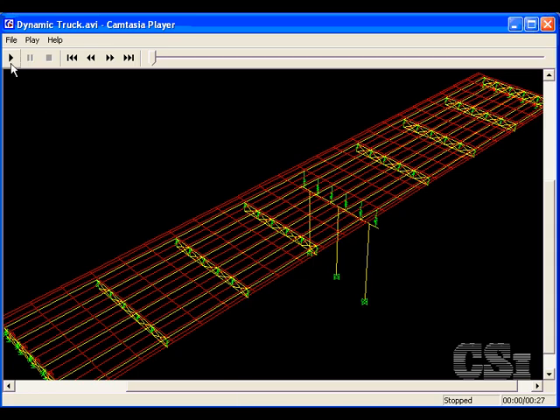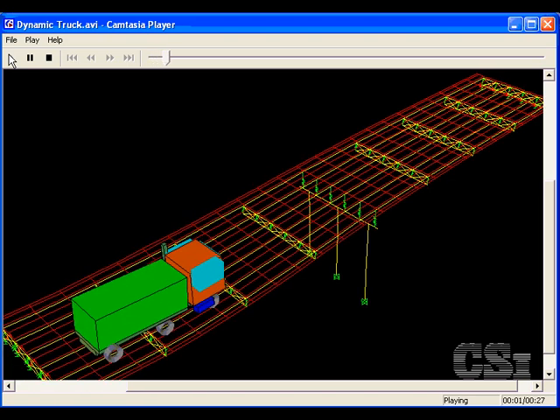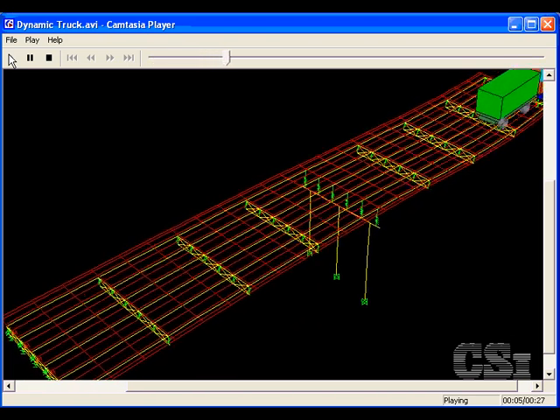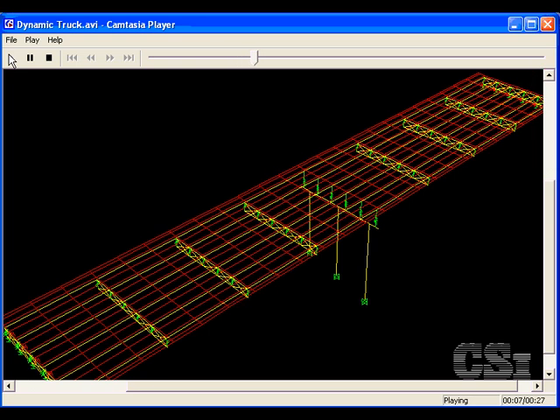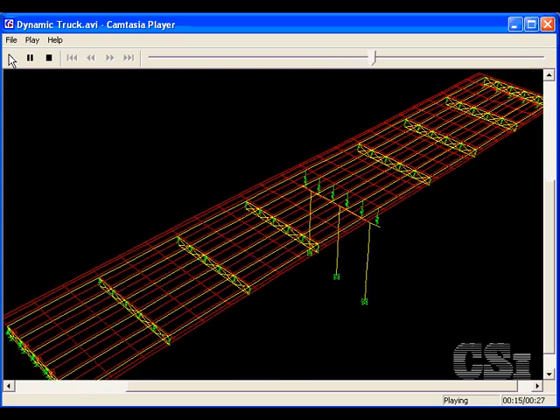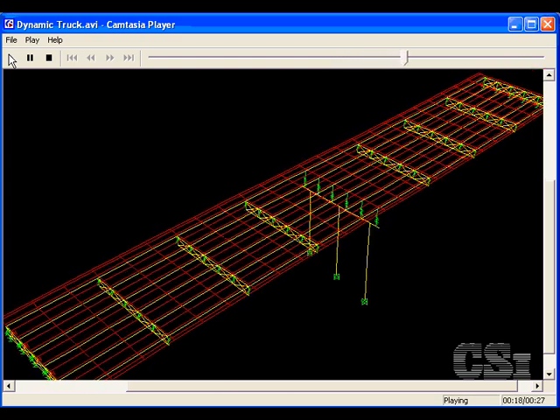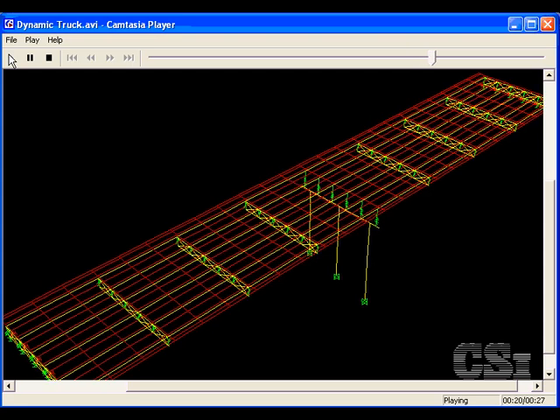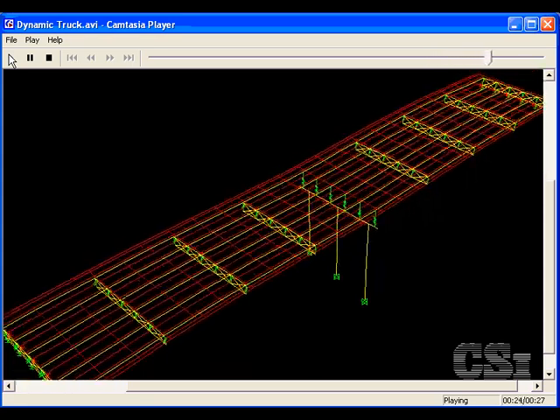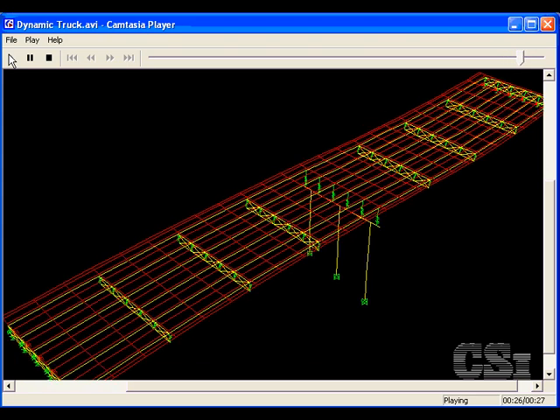When we play the movie, we see that the first truck has a limited dynamic effect on the bridge. And the second truck just slightly more. However, the third truck causes significant excitation of the first mode of the bridge.